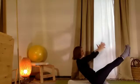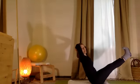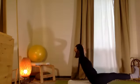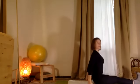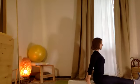Extend the 2 legs. Now bring the hands behind the head and extend the sternum. And just take 5 breaths. Good. Then set the 2 legs down. Palms under your shoulders, Dandasana. So you're going to pull latissimus in once again.